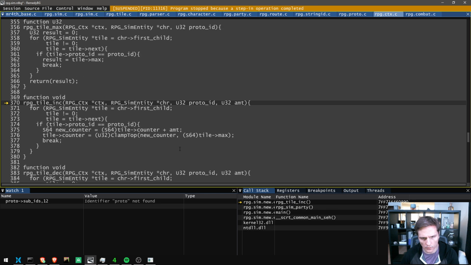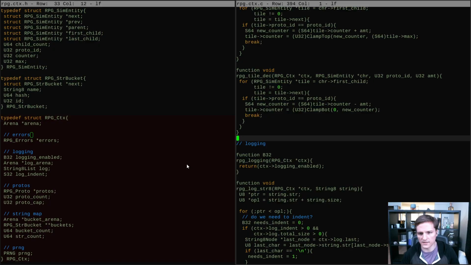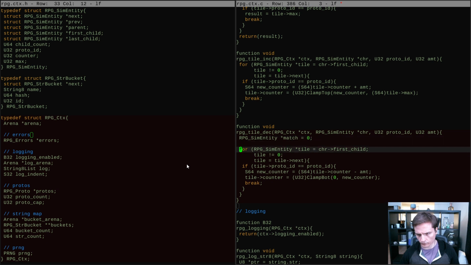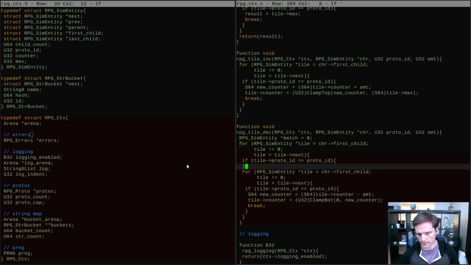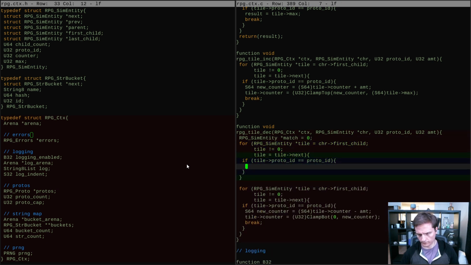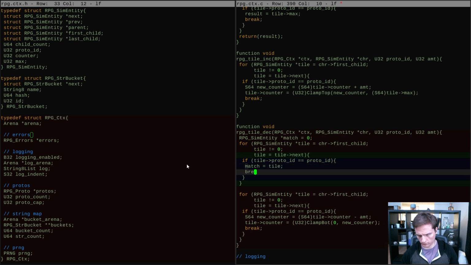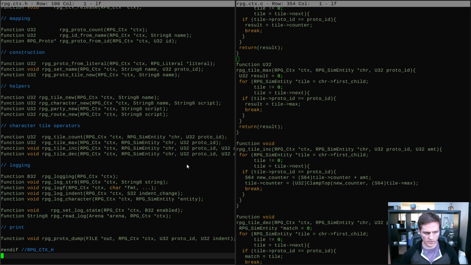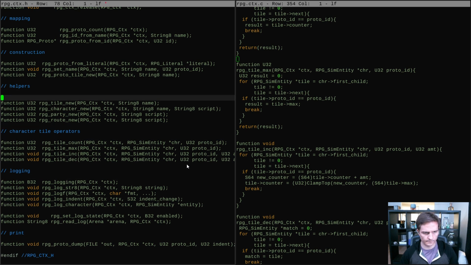And then we go in here and we tile increment, but there's no occurrence of the tile at all. Alright, let's see here. This should probably just go like this, and we can go.